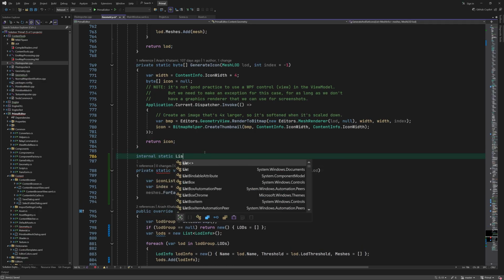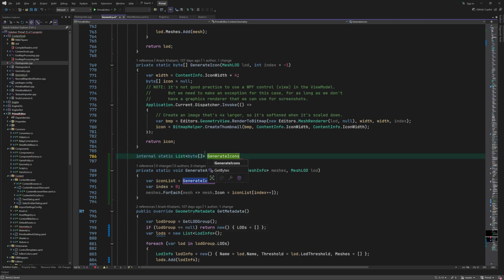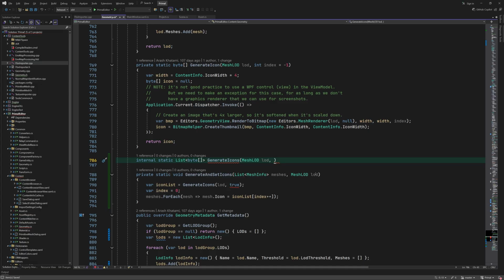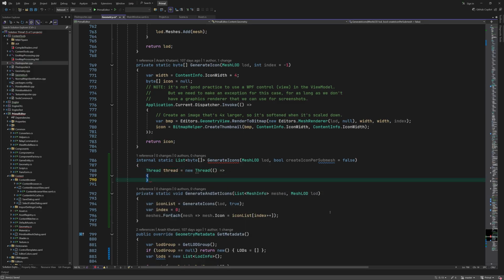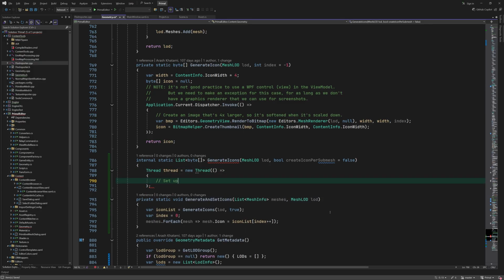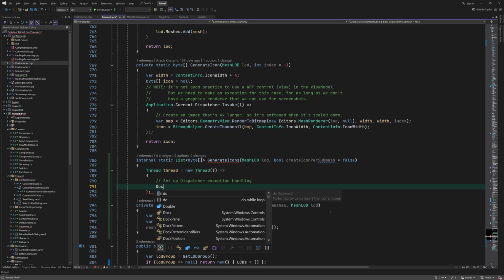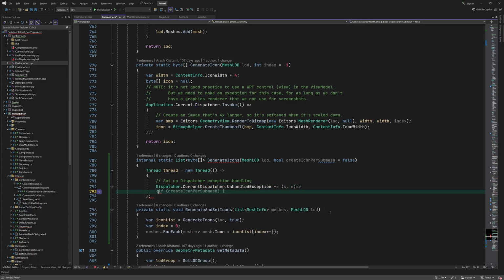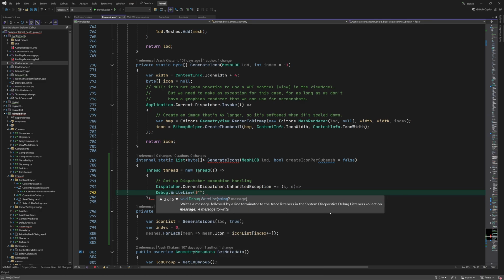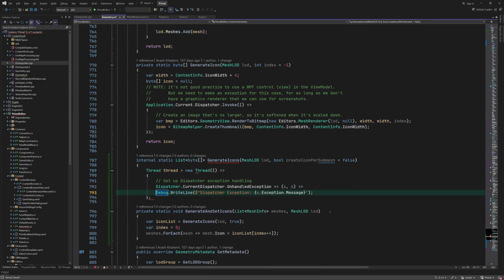Now I'll add a new method that creates a second UI thread for generating the icons. Here I add a few things that might not be necessary for our use case, but we should know that they exist and can be used when necessary. One of them is setting an unhandled exception handler for this thread. We could have done this for the main editor application as well in order to not crash when an exception is not caught, but I'd rather get notified through a hard crash than using a log message which I might miss.